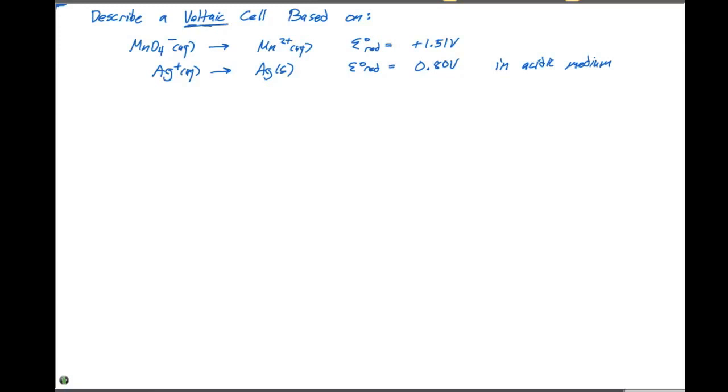So here's our particular equation, or half reactions. We're given the cell potentials for each of these. We were told here that we have a voltaic cell, so this means this has to have a spontaneous reaction. So one of the keys that I said was look at the highest positive reduction potential, which in this case is going to be our permanganate solution. And this right here has to be the cathode. And at the cathode, reduction occurs.